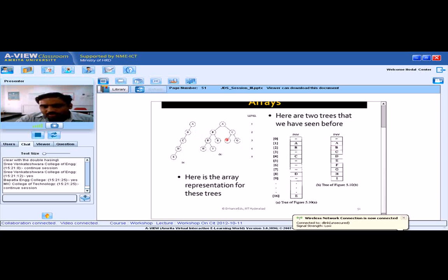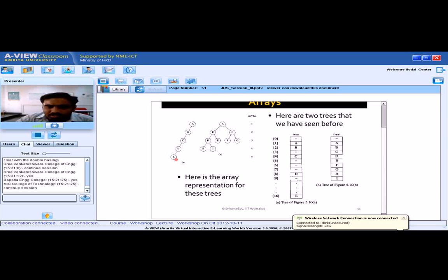In a similar case of mapping, we can see that for a complete binary tree there is no wastage of memory in the array. And here we are using fewer array slots. So we are sure that if it is a complete binary tree, it is better to use an array structure.